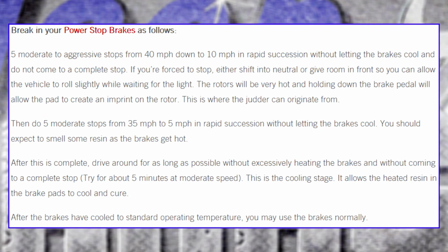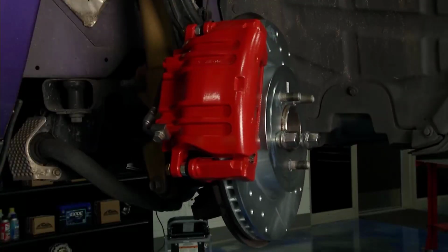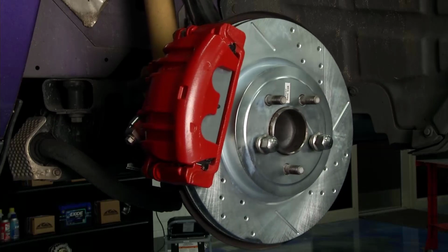Well, I'm going to finish up this, but you can look at Brian's up front. It looks great. It's all together, torqued to specifications. It's going to do some great stopping.